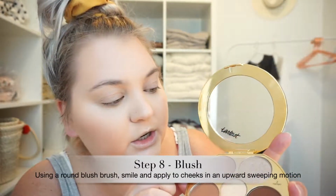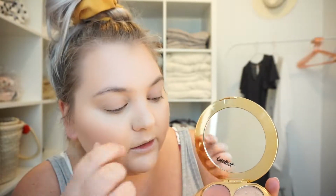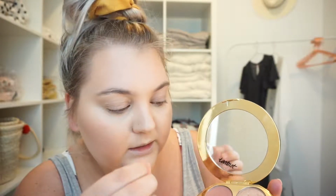Alright, so another thing that I love about this palette, it not only has all your contouring and bronzer options, but it does have a blush, and it's a beautiful blush. I actually also like to use this as my eyeshadow, so I'll show you guys how I do that in the next step. And it also has illuminator here as well, and it's got two different kinds. I'll show you how I use those.